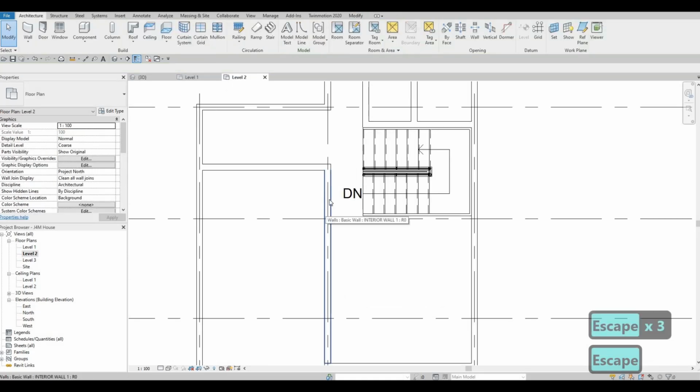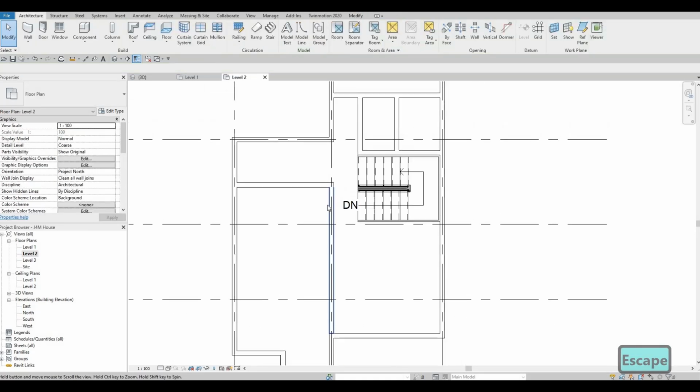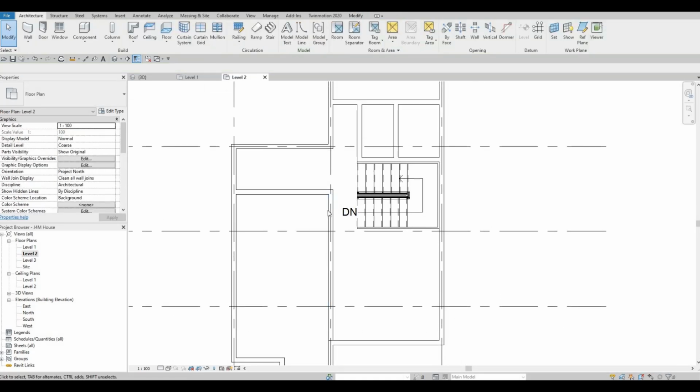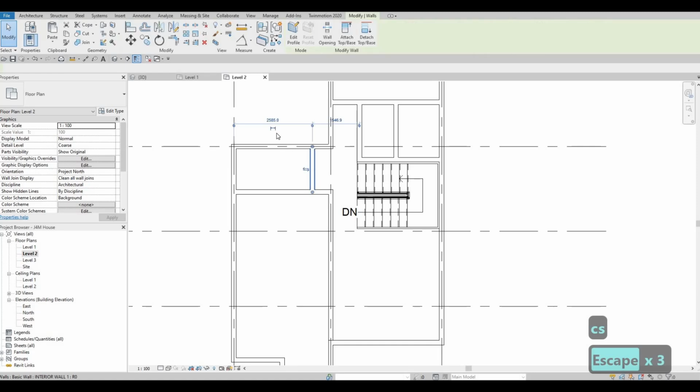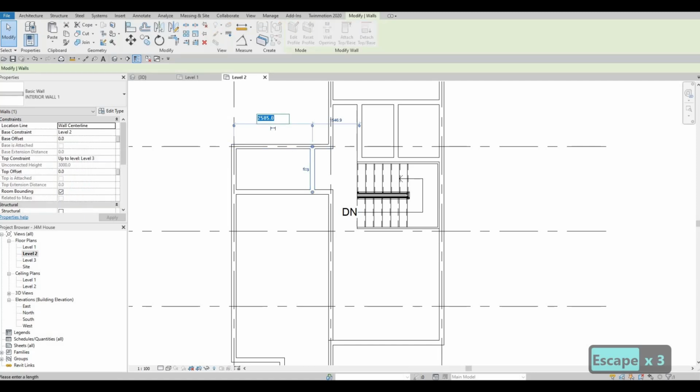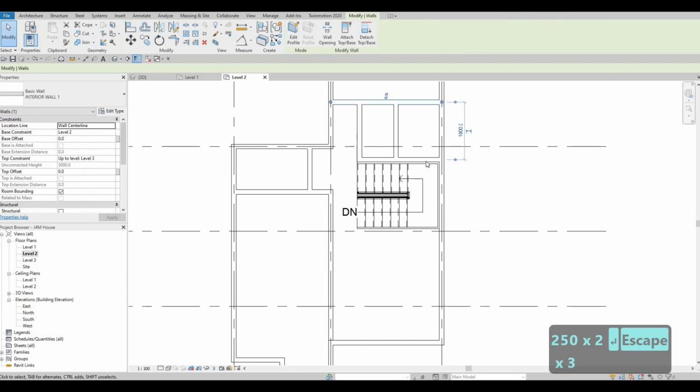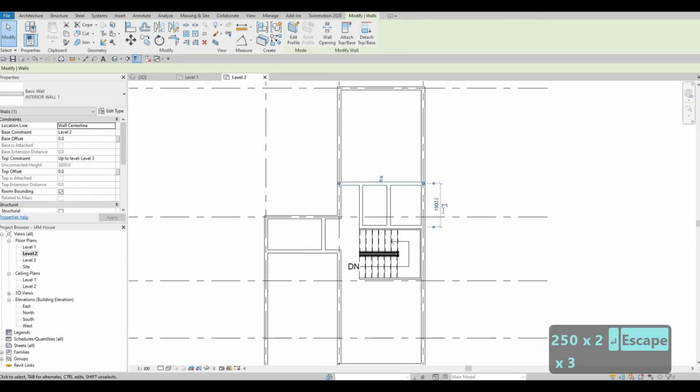And then from here, I'm going to add a wall right about here. So this is around, you can make it 2500 for the depth. Here we have 1900. We're going to make this one 2400.